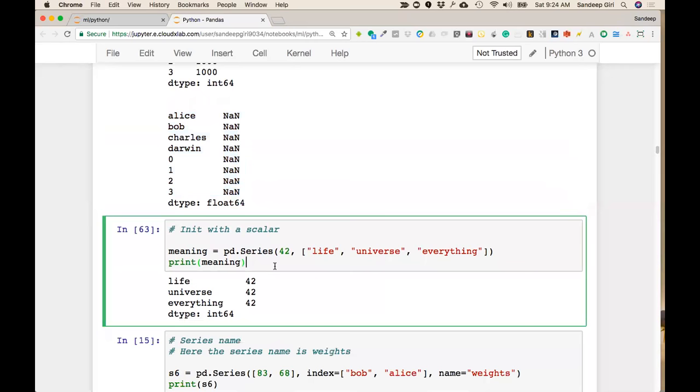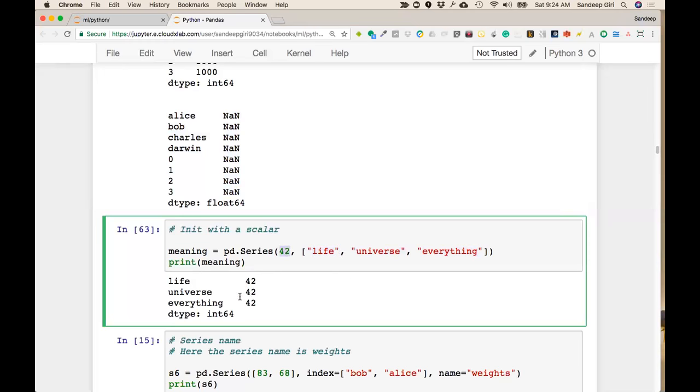So I think this answers Tanmay's question, what if we want to default the values with a certain number? Then we can create a series object with a particular number as a value, and the second argument is the list of indexes. In that case, it'll have three values, and all these three will have this index.